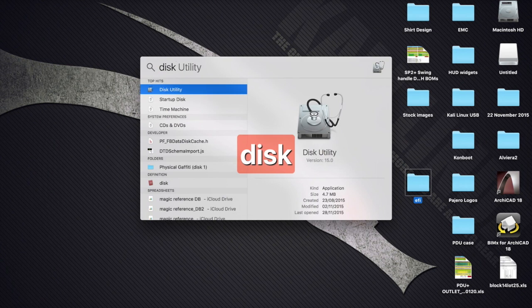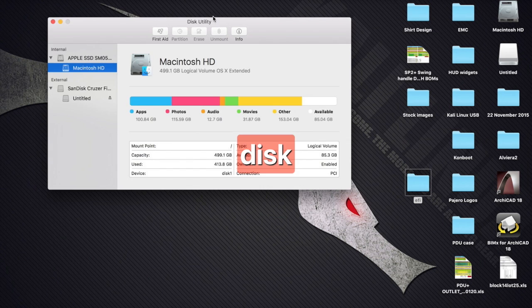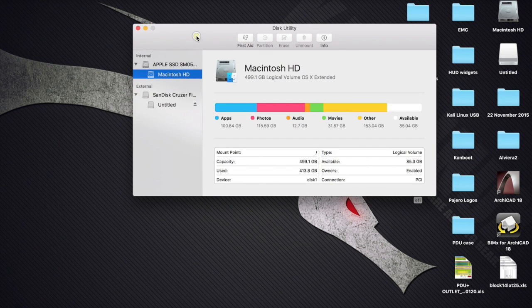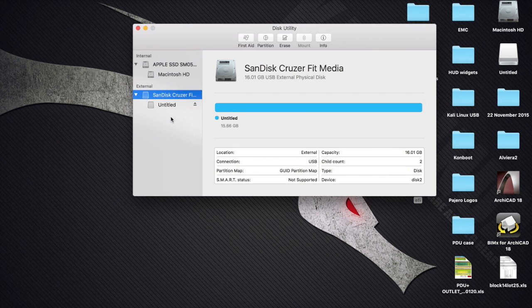So we'll open up our disk utility in OS X here, and this is my external drive. So you can see here it's currently one large partition, like it would be when you purchase your external thumb drives.